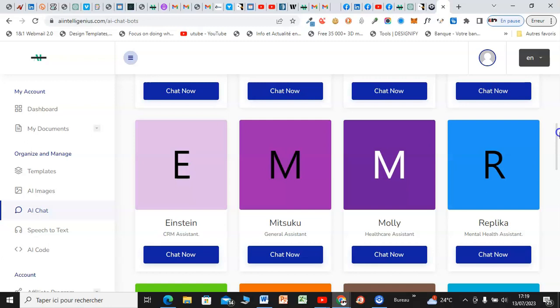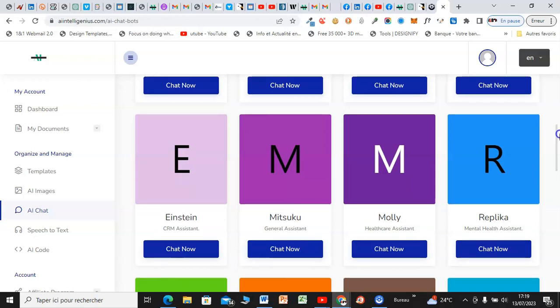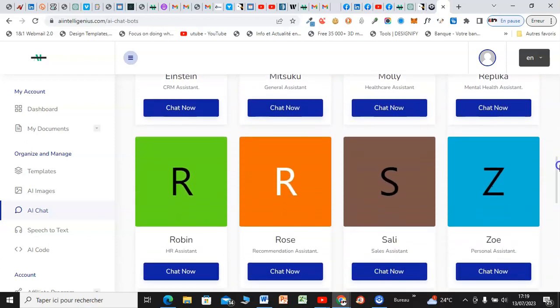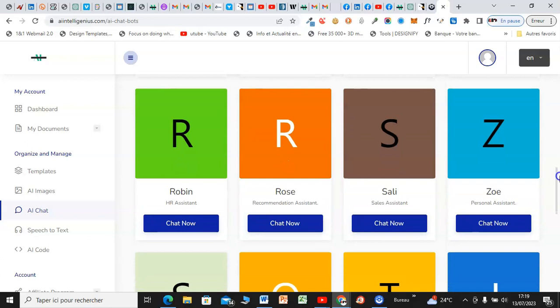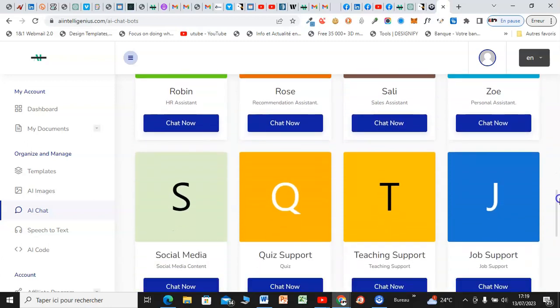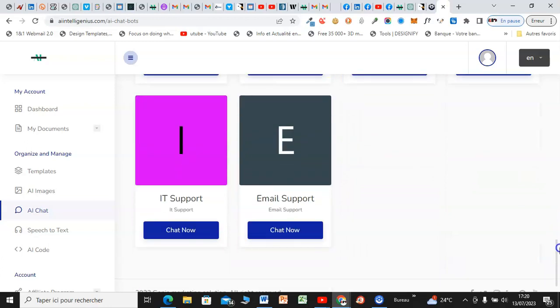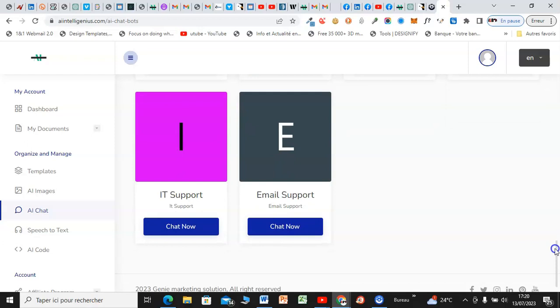We got Mitsuku, general assistant. We got Molly, Replika. Robin, Rose, Sally, Zoe, a personal assistant, quiz support, teaching support, job interview, IT support, and so on and so on.